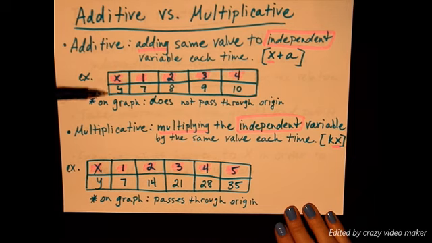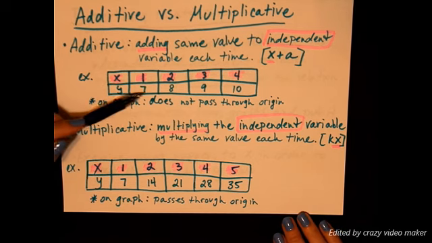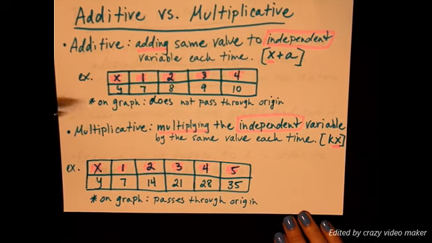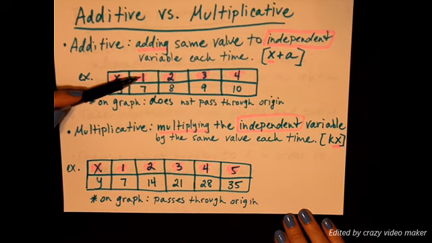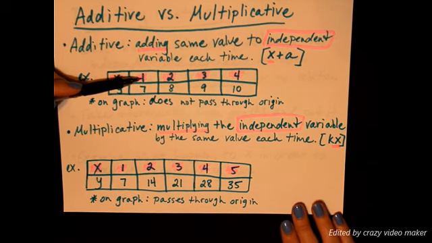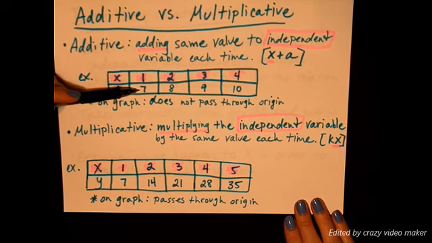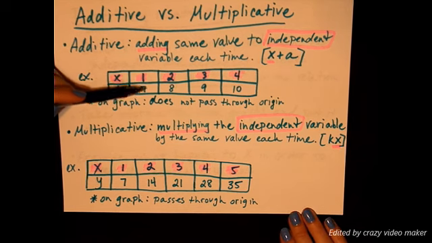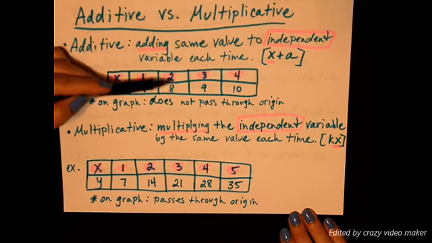So I have an example here of an additive relationship. So whenever you're trying to find out what the relationship between x and y is, you look at your x and you try to figure out how you get to y. Well, there's a couple of ways here. I could take 1 and add 6 to it to get 7. Okay, so 1 plus 6 gives me 7. Let's check that out here.